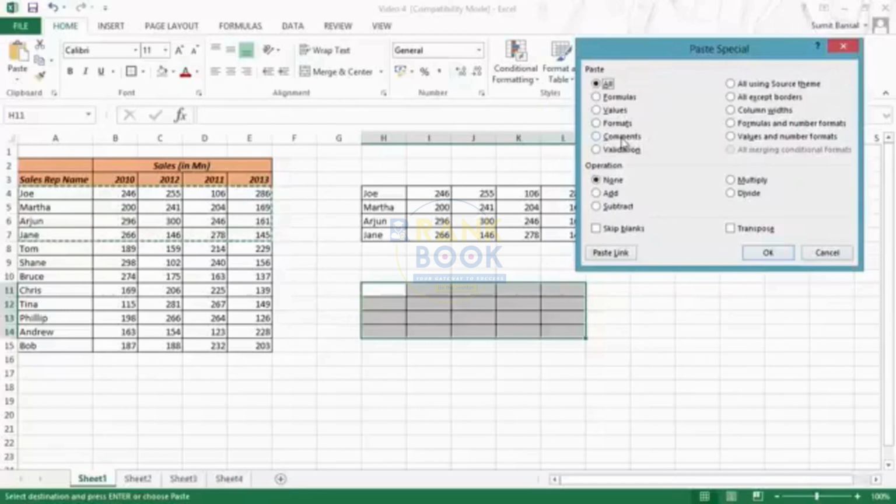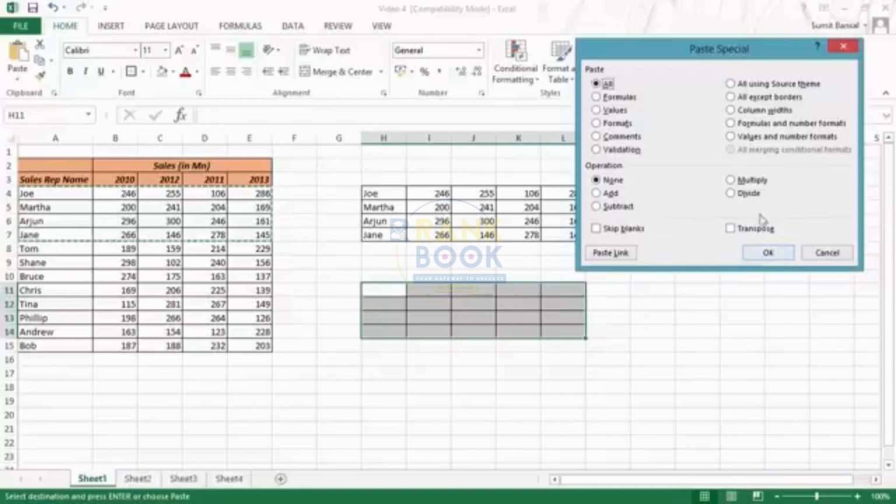You can also copy only comments and validation. Now I would show you in this video how comments are inserted and how they can be copied, and validation is something we will cover later in this video course. But validation is something like a drop down list. So for example, you have a drop down list which says A, B, C and D, and you can copy that drop down list using this option. You can perform operations on this, and I would show you how to do this. You can skip blanks and you can transpose the data. There are also a lot of options here available that you can use.